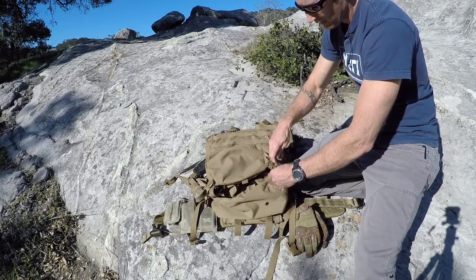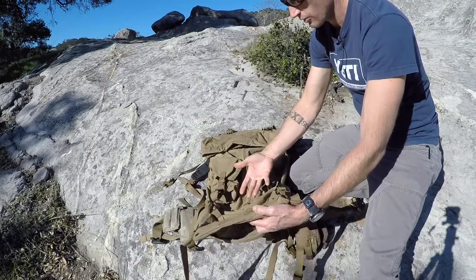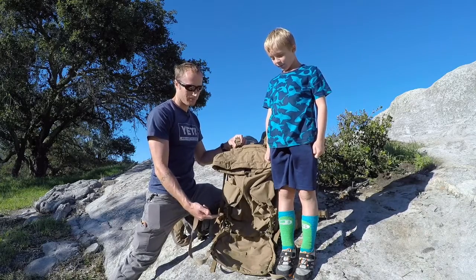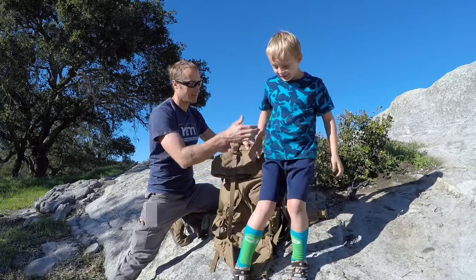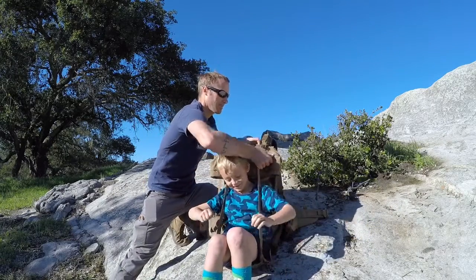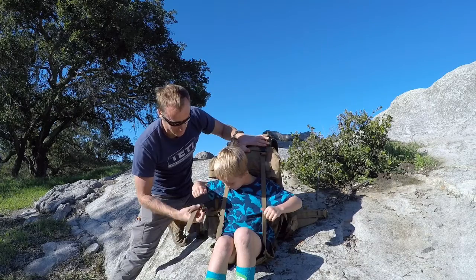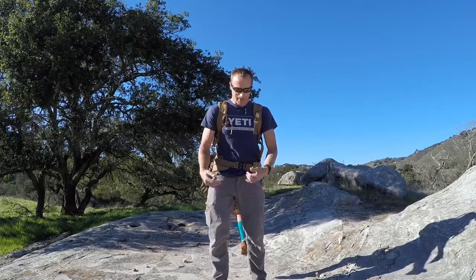But I'm gonna go ahead and take this now that I've reversed it and clip these guys into the bottom. And at this point, I've made a shelf for myself that I can clip up top when I put whatever load I want in here. If this guy ends up getting injured, or if I have a giant elk quarter or something like that, what I'm gonna do with this little platform is essentially make a little seat. Go ahead and have a seat there for me. Hand me that other strap. Bring this guy up here. Snap it in right there. And then, depending, I can use one of these side buckles right here and snap you or something else in right here. So, does this work? Yes, it does.